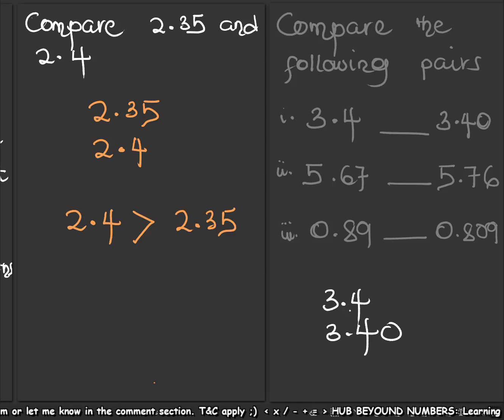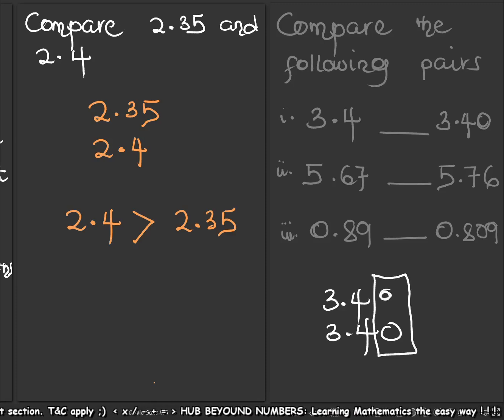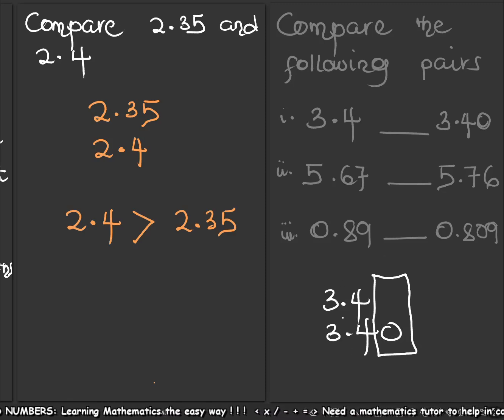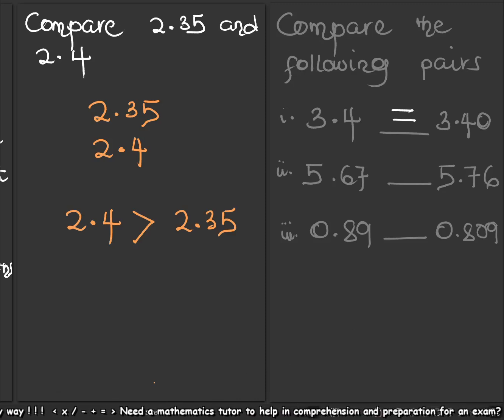Now there's 3, then there's 4. Let's go to the next one over here. This here has nothing, it has got nothing. But this one has got 0, and 0 is literally nothing. So we can say that these 2 decimals are the same. Hence, we are putting an equal sign over there. So that is it for the very first one.